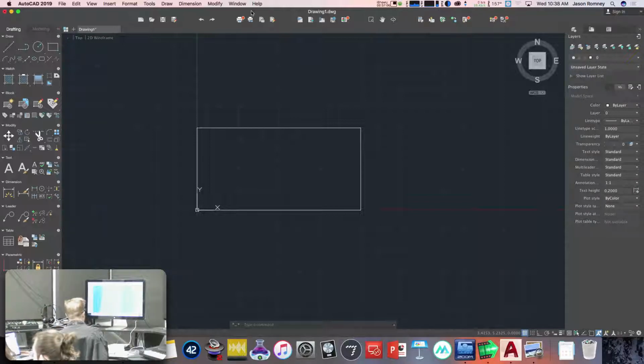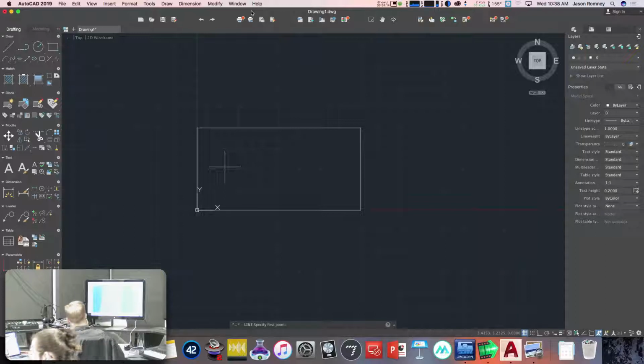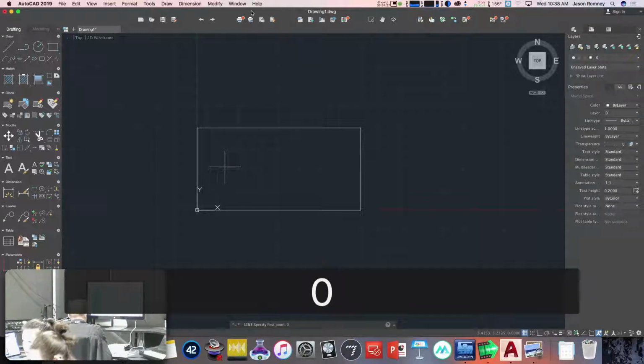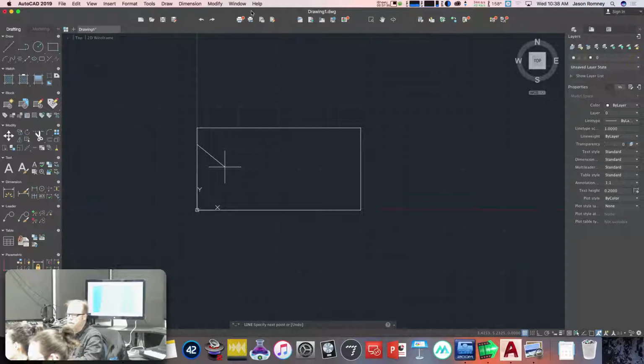All right, so let's draw that line that goes across the top. So L for line. And the first point, it'll start at 0 on the x. Where do you think the y would be? It would probably be 8 or 9. Do you want to try 8? So let's do 0, 8, enter. There it is right there. I think that looks all right. I like that. But if you want to do 7, that's fine too.